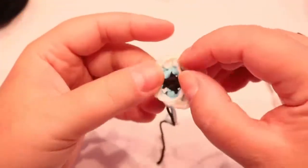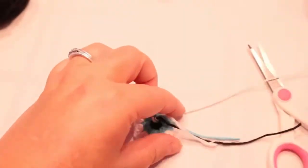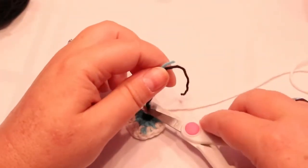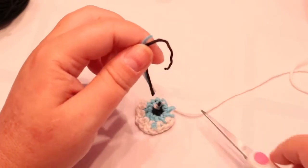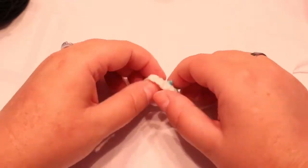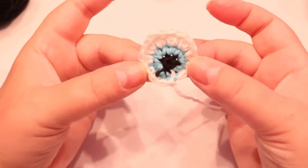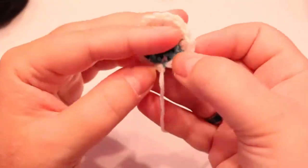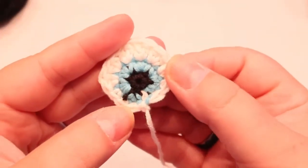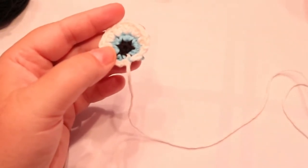So this knot is not going to hinder anything as far as how the eye sits on the face. It will kind of look like it's puffed up a bit in that spot, but that's okay because it kind of makes it look like it's 3D. Anyway, so that's your eye. So go ahead and make your second eye and I will meet you back here and we'll sew it on.